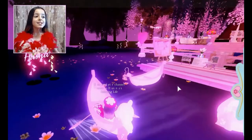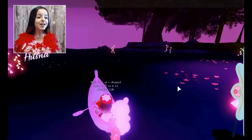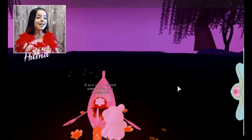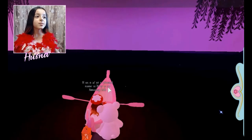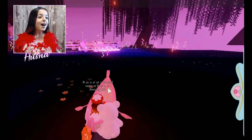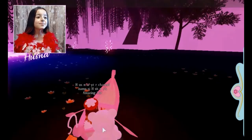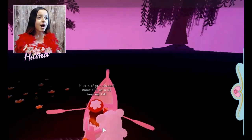Oh, my goodness. This is so beautiful. I love it. Rapunzel vibe. I'm Rapunzel. I'm from Rider's not here, but that's fine. At least Rapunzel's going on a trip. Oh my god, look at these designs. Once I move the boat, look at this. So pretty. Oh my. I love this.